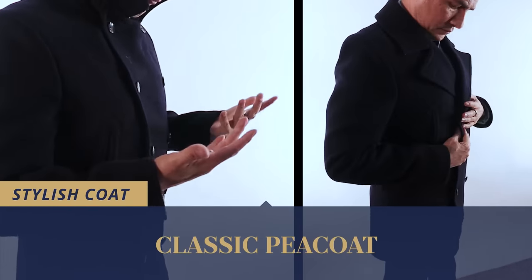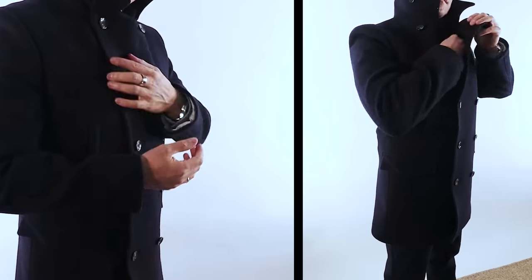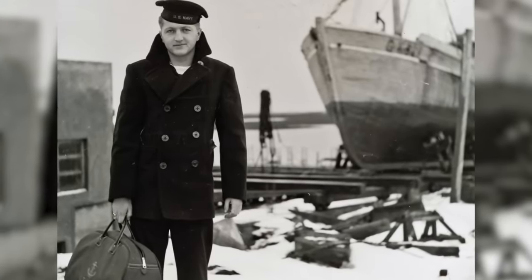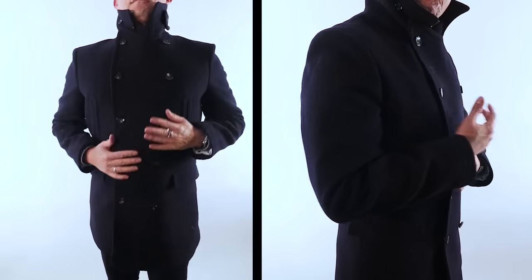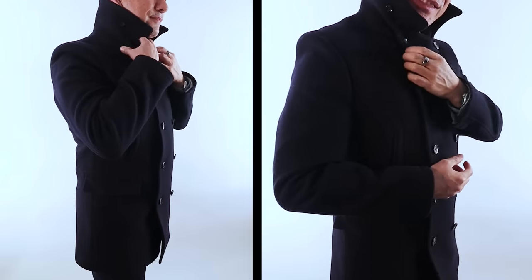What about the real thing? You bet a peacoat is going to make this list. I absolutely love the peacoat as a stylish coat for any guy. It's incredibly functional and has military history behind it — this was an issued item with the United States Navy, and navies around the world have used it for a long time. The peacoat is made from a coarser, heavier wool that can absorb about 50 to 60 percent of its weight in water and still feel dry, keeping the wearer warm — that's why these were worn on boats. I think it works with most body types, and when you button it up all the way and cover the neck, there's something about that look that is just classically stylish.